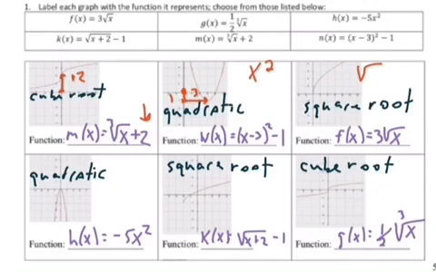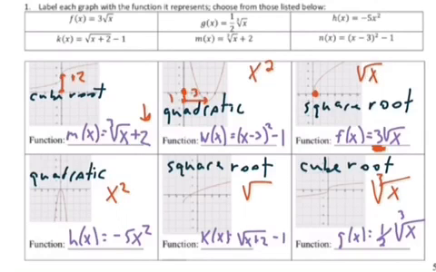The next would be the graph of a square root. Since this is starting at 0, 0, you're not going to have anything connected inside of the radical or after it. The 3 in the front extends or shrinks or expands the graph. Next, we would have a parabola again. Therefore, you would have to have an x squared. The next one would have to be the graph of a square root. And the last one would have to be the cube root.